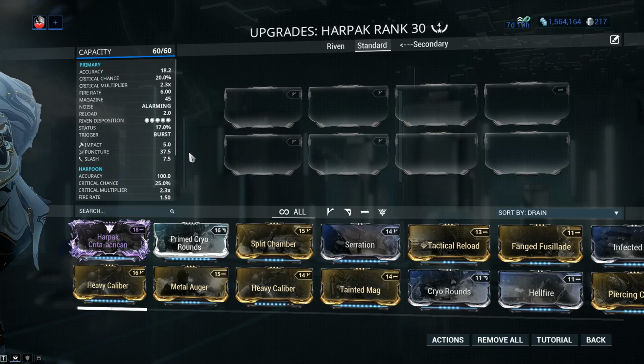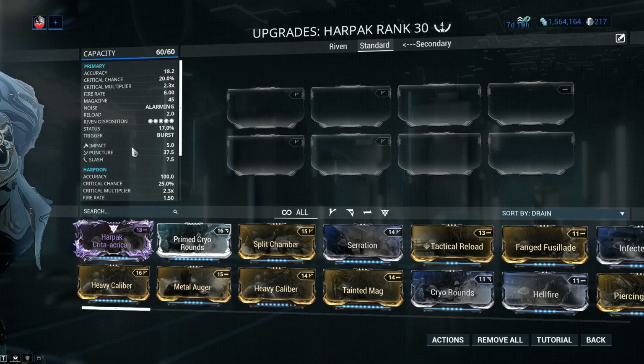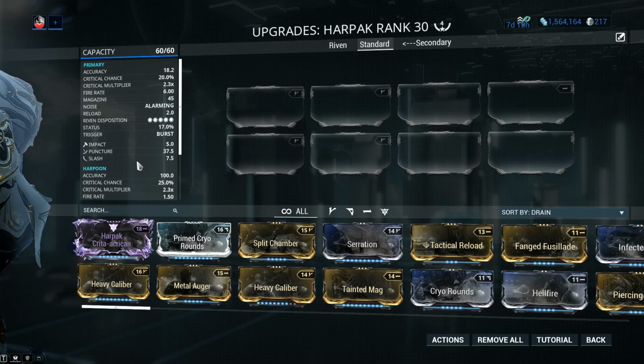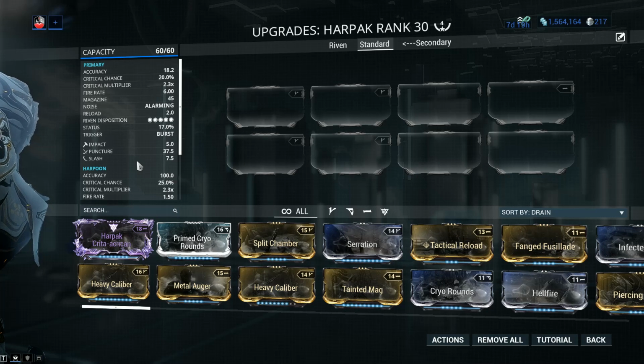Now, puncture will deal extra damage to heavily armored targets. Impact, nobody wants to hear about it, and slash, currently within the Warframe community, is somewhat accepted as being the best, no, I shouldn't say the best, the most efficient physical type because of the status proc it has. It will apply a damage over time effect that doesn't care about an enemy's armor, so it is very efficient. But, and this is totally subjective, I prefer puncture based weapons as I do not enjoy playing with slash. It's simply unsatisfying to me.